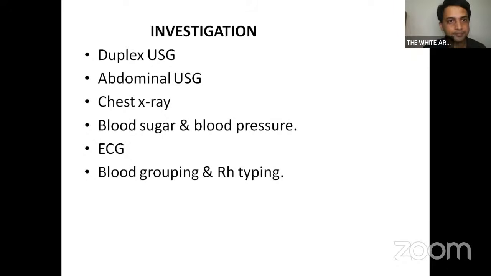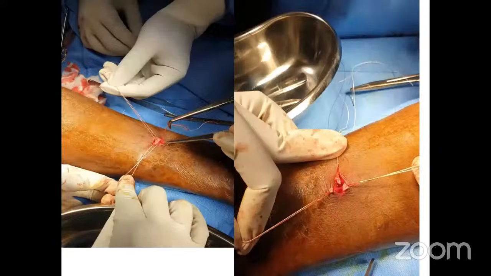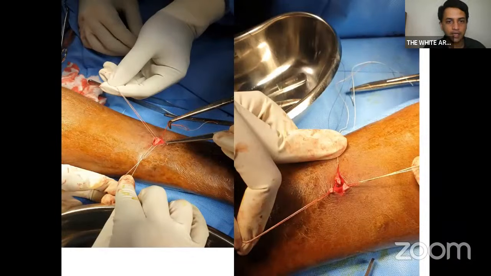Okay, next slide. Some pictures are there. I'll just explain. These are some of the surgeries done by us. For the interest of the viewers, we have put some of these images. This is a case of perforator ligation. We had marked the perforator before the surgery, gave a small stab incision over that perforator, ligated and cut the perforator, and closed the defect. This is how we do the subfascial ligation of the perforators. Clear? Next slide.